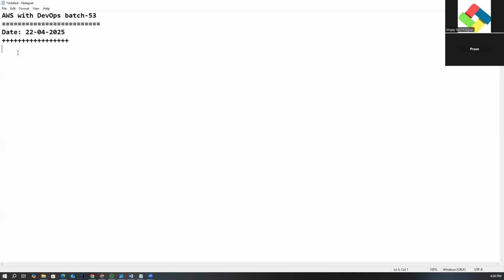Yeah. So what we discussed in the previous class, we discussed about Docker. So you want to discuss about the Docker volumes, right? Docker volumes.